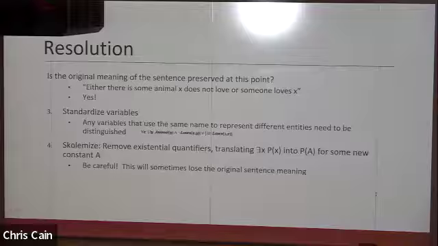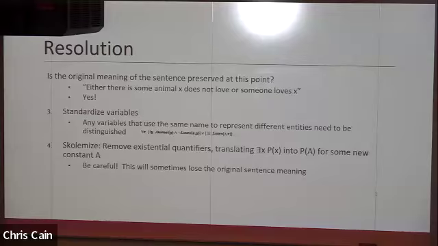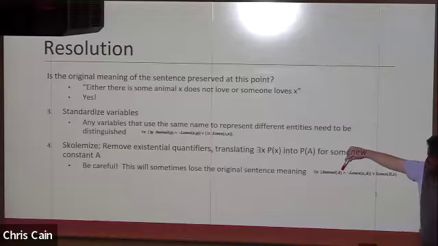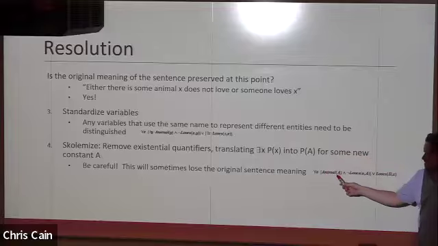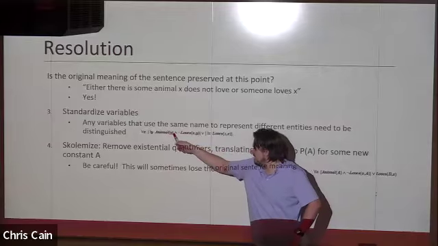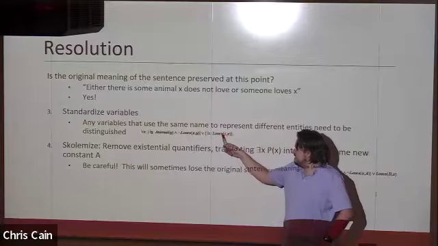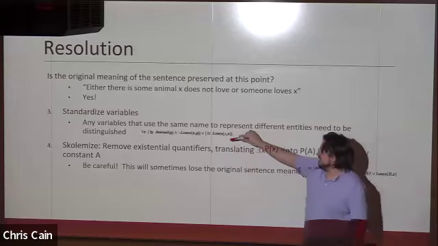So sometimes this does lose the original sentence meaning because the there exists says some and there could be multiple. In fact, it could be everyone. But it says at least one. So skolemizing is doing that. So this would get rid of the associated animal A. Note that we did say for every animal, this just says because there was a there exists on that animal, for all X there exists a Y such that Y is an animal and X doesn't love Y, or there exists a Z such that Z loves X. That's just saying the same thing as we did before here.